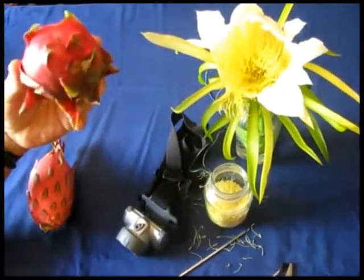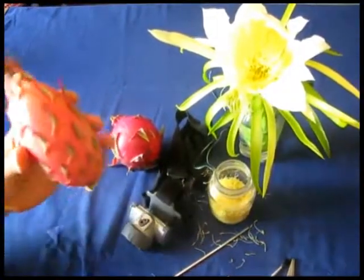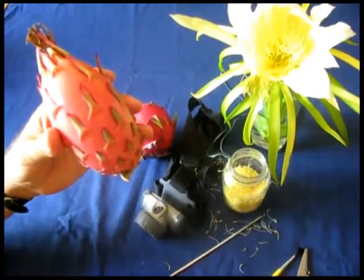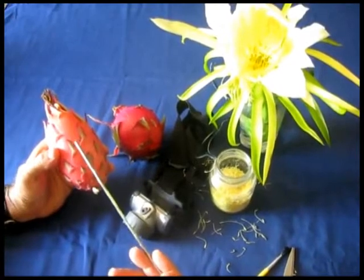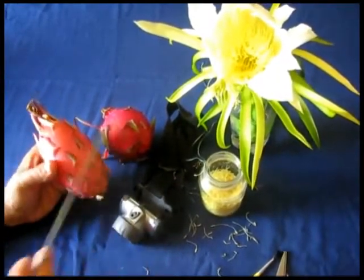This is another variety I'm showing you — here the pulp inside is red. As you can see, there are two varieties. I chose them to show you that you can cross the pollen from this plant with this one, or this one with this, and that will work fantastic.